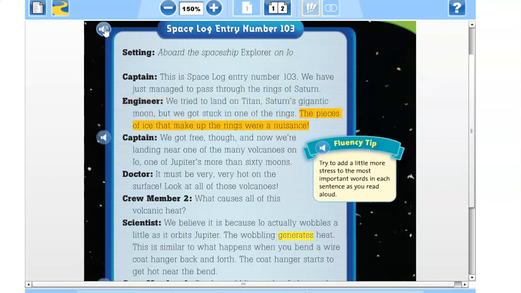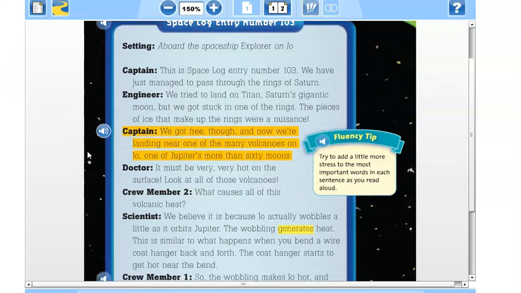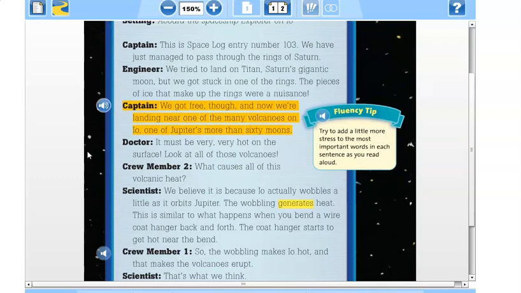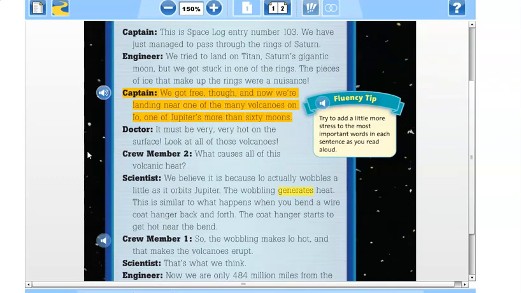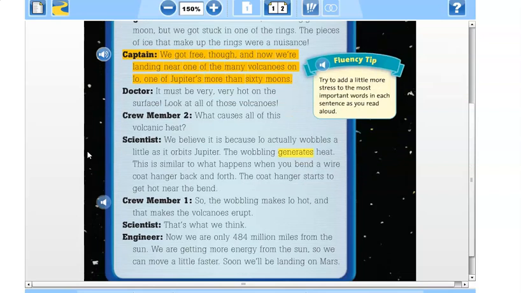The pieces of ice that make up the rings were a nuisance. Captain: We got free though, and now we're landing near one of the many volcanoes on Io, one of Jupiter's more than 60 moons. Doctor: It must be very, very hot on the surface. Look at all of those volcanoes.